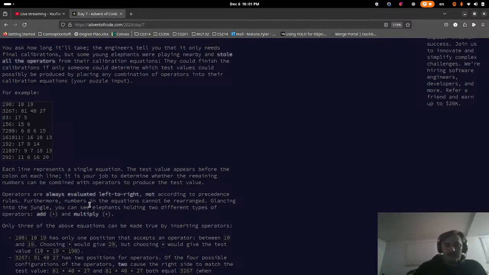The test value appears before the colon on each line. It is your job to determine whether the remaining numbers can be combined with operators to produce a test value. Okay. Operators are always evaluated left to right, not according to precedence rules. Gotcha. Always left to right.